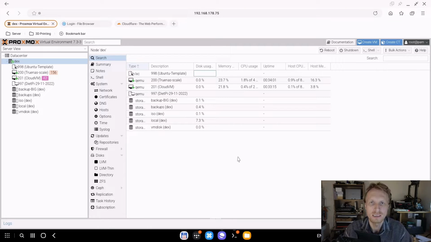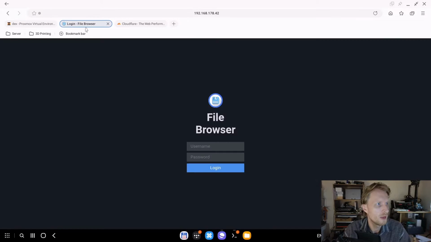This is me, Mr. P, and let's carry on setting up Proxmox server on the very old laptop. In the previous episode, we set up ourselves a virtual machine called Cloud VM, which is basically our personal cloud, and we created two users. One was for me, Mr. P, and another one was for my friend Jeff.